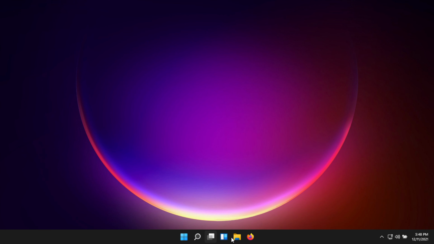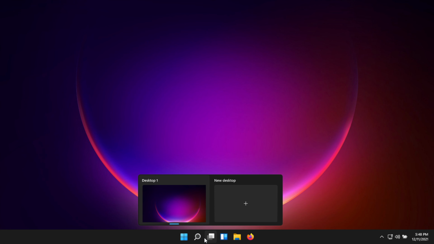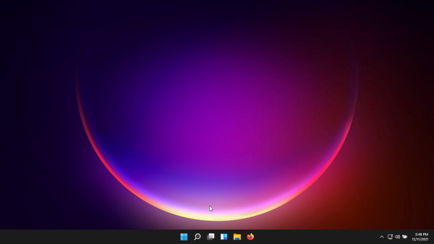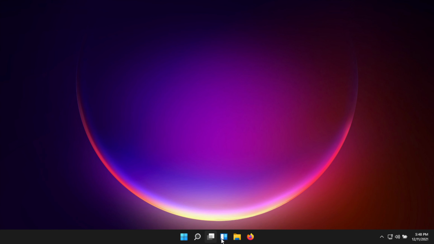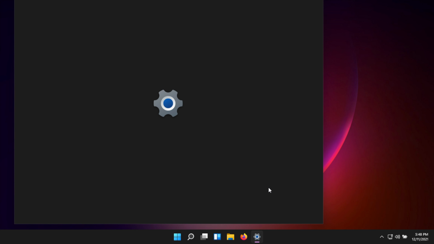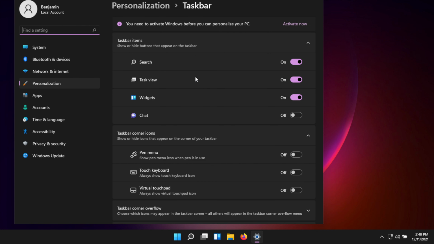Something that I've removed from the bar as well is Microsoft Teams. So it's actually a little chat icon. But Microsoft Teams is built right into Windows 11 now. So if you use Teams for your communication purposes, then it's going to be very easily accessible for you now. But yeah, little chat icon will be down here. And by the way, if you're wondering how I actually remove that, you can go into the taskbar settings again, and you can choose right here what you want to see. So again, there it is. It's called chat. I could toggle it back on just for a second, and you can see it down there at the bottom. But I don't use that, so that's why I simply remove that. So if you don't want these icons down here, you can choose which ones you want to keep.